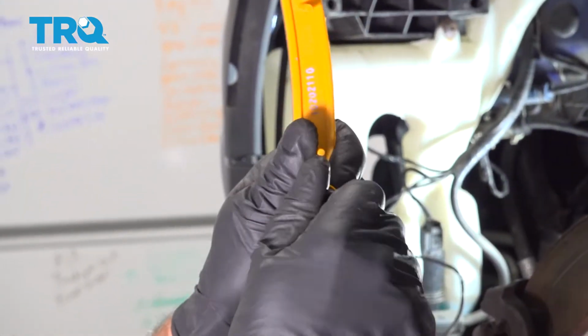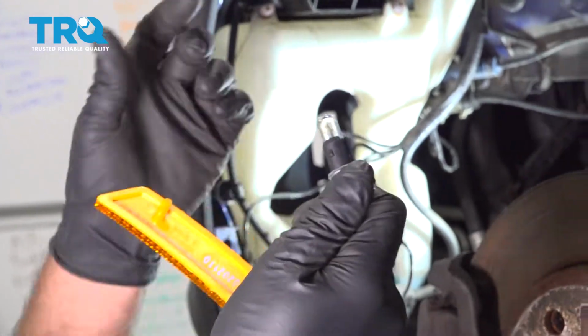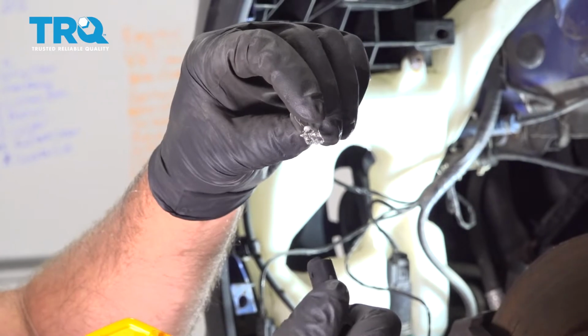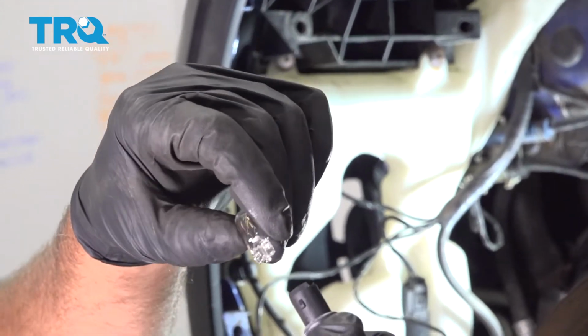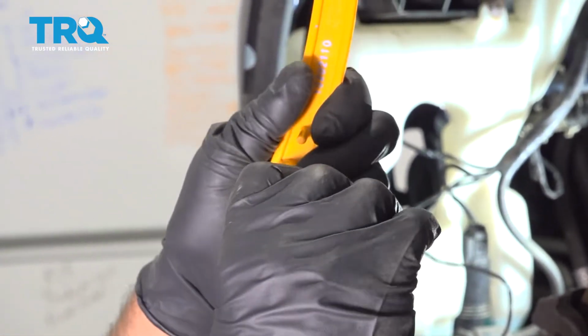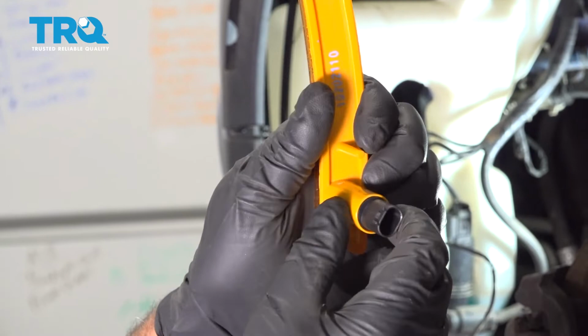If you want to replace the bulb, just grab the socket, twist to the left, slide it out, grab the bulb, and it slides right out. This is a 194 bulb. Just slide it back in the same way. Slide the socket in and twist to the right. Lock it down. That's good.